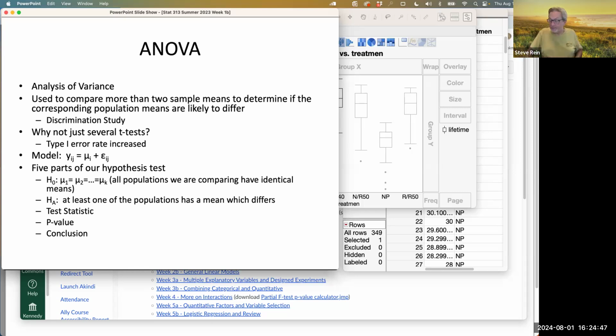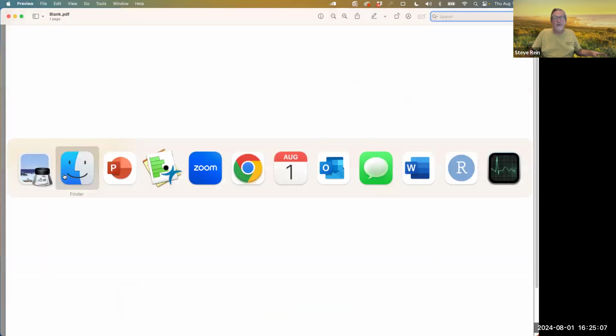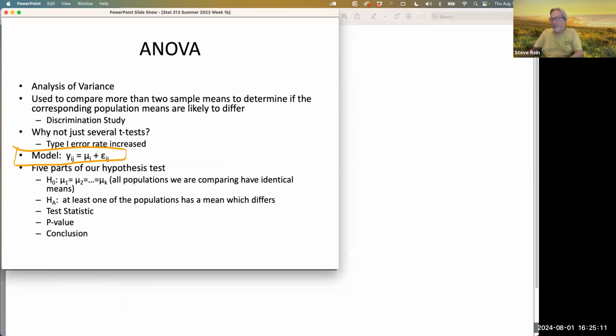Okay, so let's get into the nitty gritty. And I'm going to go with a highlighting color to start. Our model here, and maybe I'm going to switch gears just a little bit so I can draw more effectively. There. Okay, so our model over here is really that there's an individual data point, Yij, equal to data point j from population i, or receiving treatment i. So if there are 2 subscripts, I can completely describe every single data point. The first subscript corresponds to which group you're in. The second subscript corresponds to which data point you are in that group.